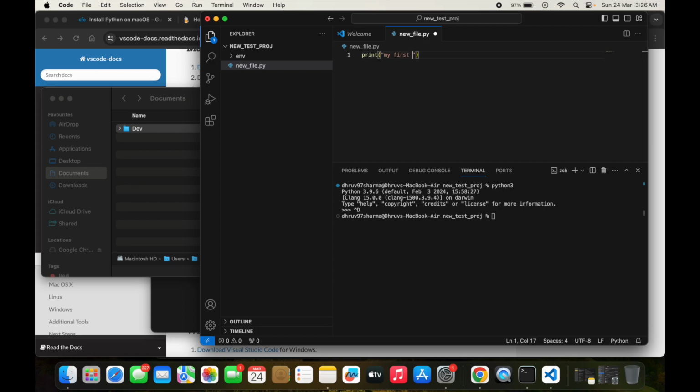First program on new M1. Hello. Let's use f-strings and test it out quickly. Hello.